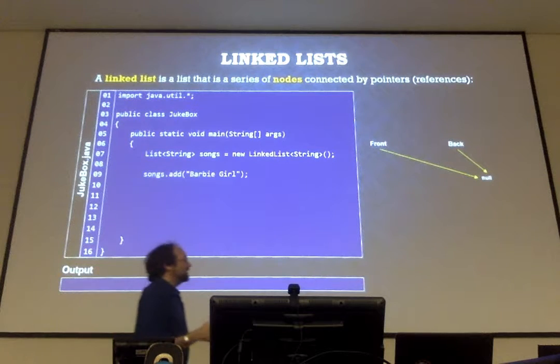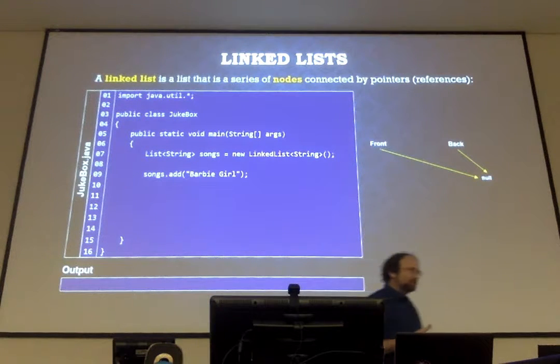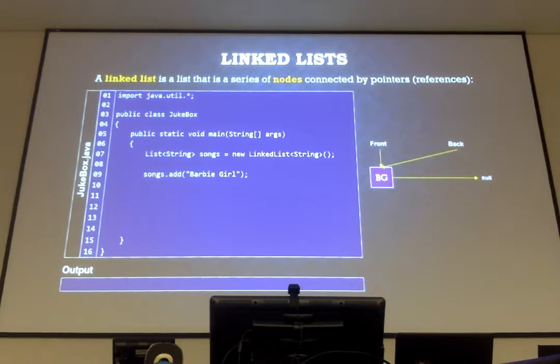As you add things to that list, let's say we were making a list of songs, right? You've seen these examples before. I'm going to reuse the song lists. If we have a list of songs we're building, and we go to add another song, so we're going to add the song Barbie Girl to the list, then this is our first node right here. So we have the reference to the front, the reference to the back, and then we have the node here, right?